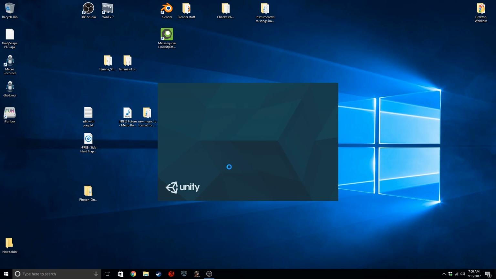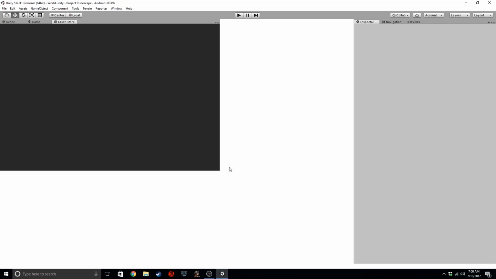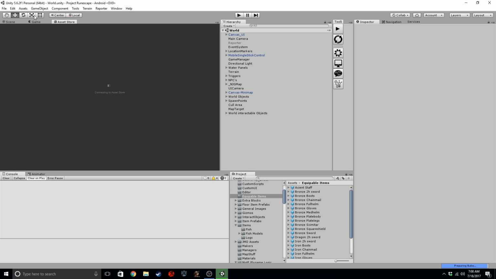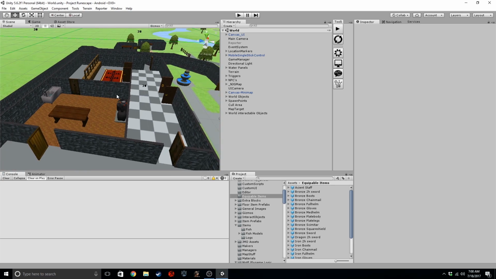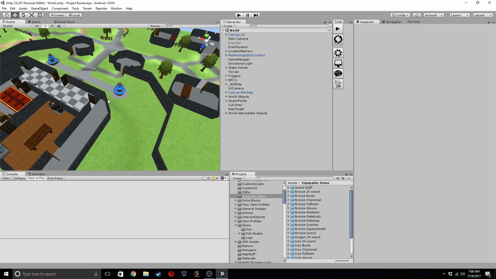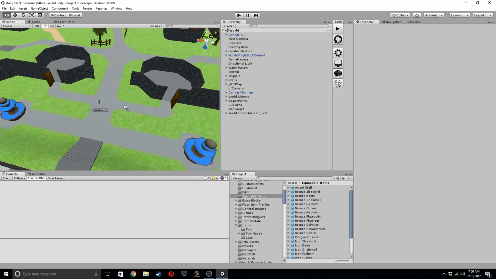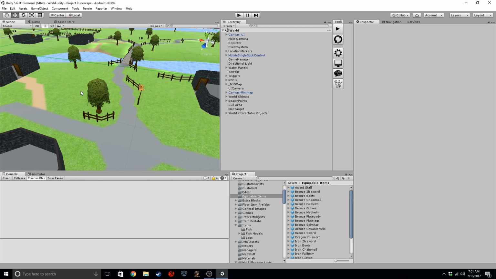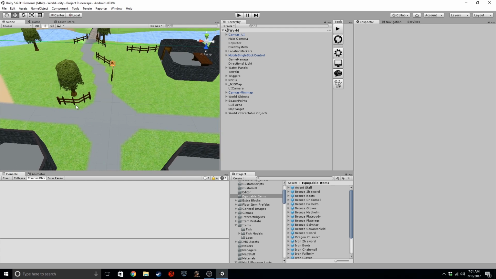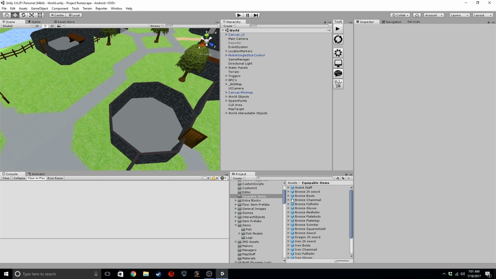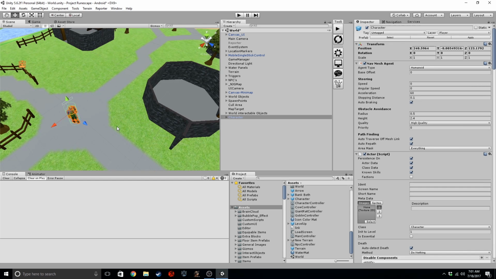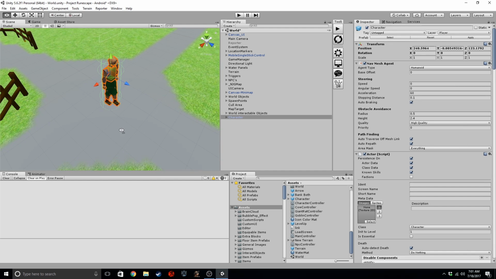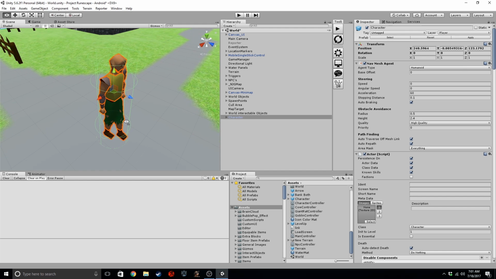Just wait for the project to load. So we'll rush on into our scene. It looks like a normal project, as you can see, and if you've seen my little display videos. So all this doesn't really matter too much right now. What we're working on is our player. So let's find our little player prefab here and drop him inside our scene. Inside our scene, we'll press F and check him out.